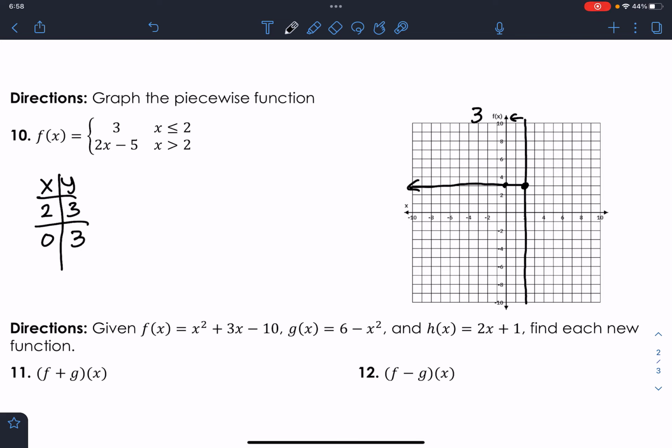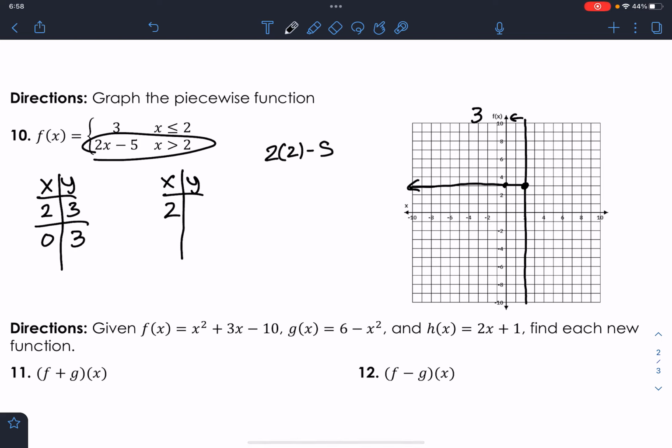Now on the right side, we'll start by again plugging in 2, but this time because it doesn't equal 2, for this equation, when I plug into the bottom x, I get negative 1. But this point, 2, negative 1, is going to be an open circle, and then I just simply plug in any number again to the right of that. So for example, 6. Let's plug in 6.